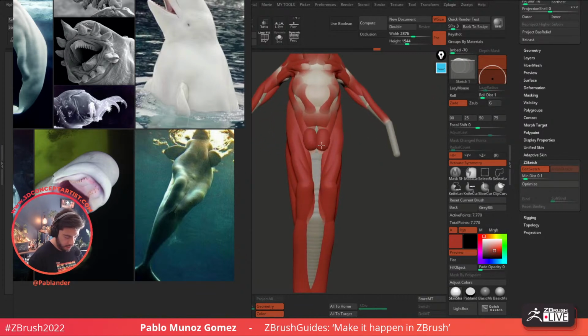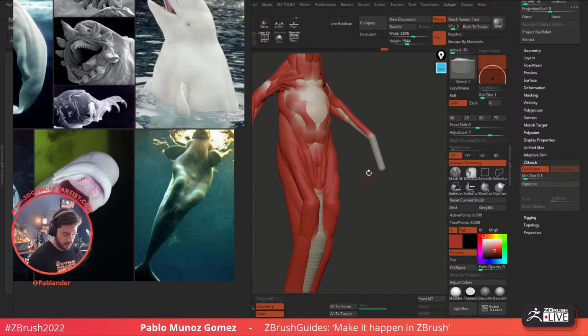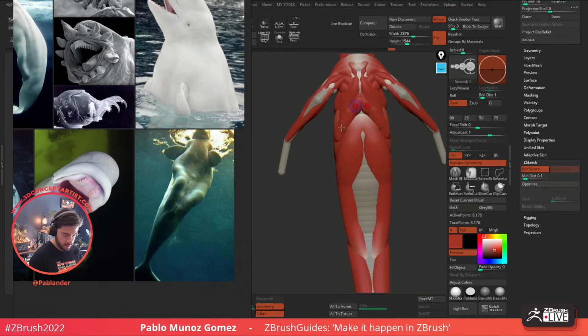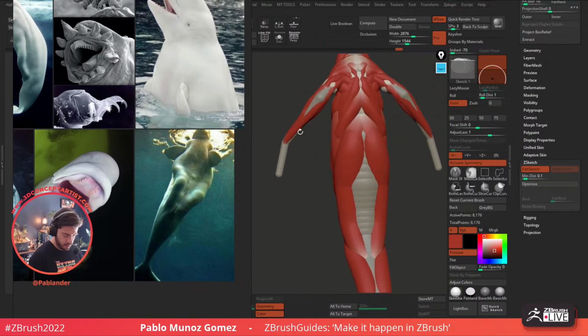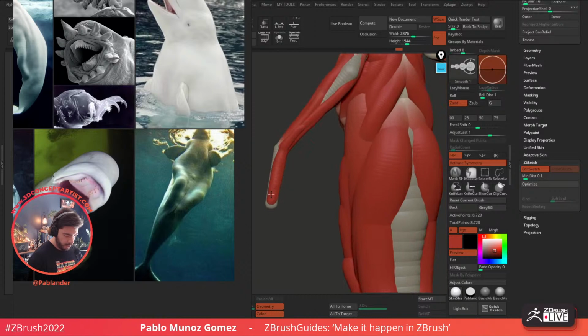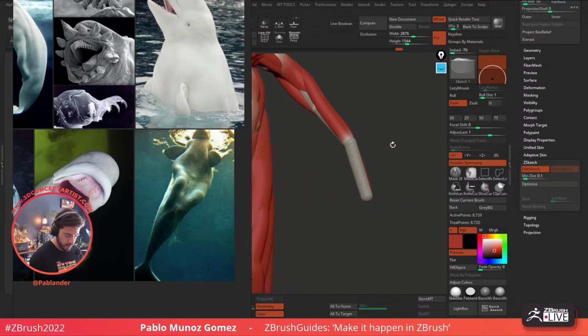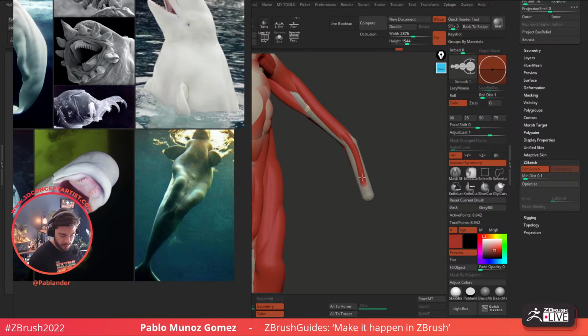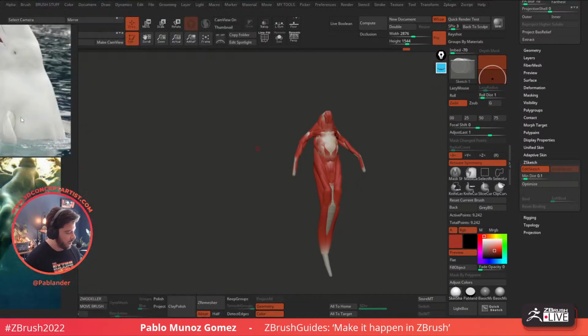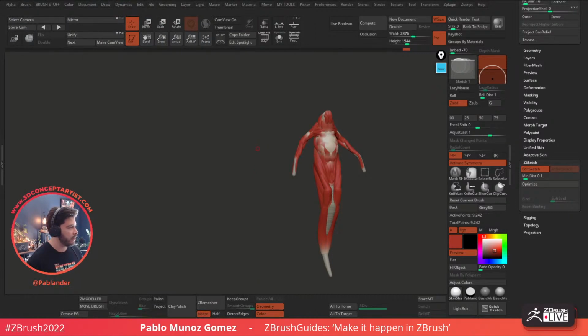All right, and I think I need more of the abs a bit more pronounced. All right, and let me just go ahead and do something here for the hand. Although I'm gonna stretch this out quite a bit. This is going to be more of a like a fin, but just to have something in there. All right, let me just push this out of the way so that you can see things better.